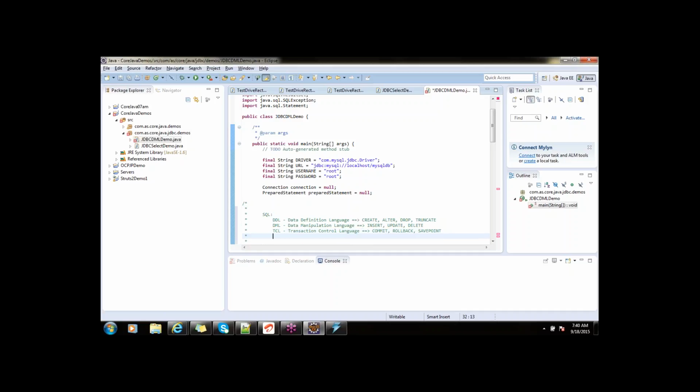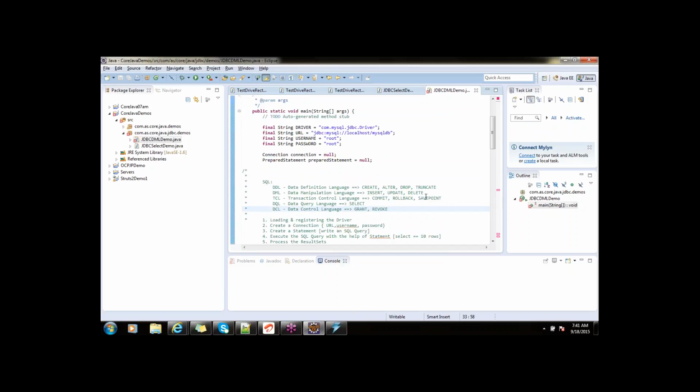And we have DQL, data query language, with only the select statement in it. We have another one also, data control language, with the commands grant and revoke, which talk about permissions or privileges on database objects.